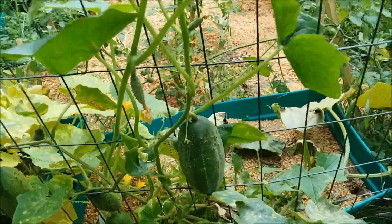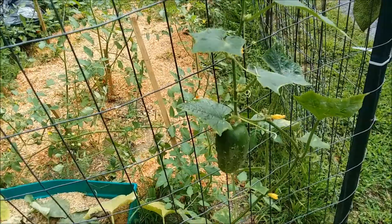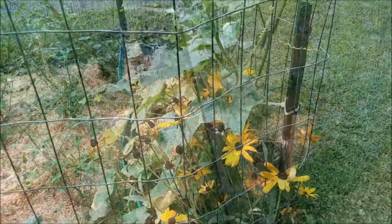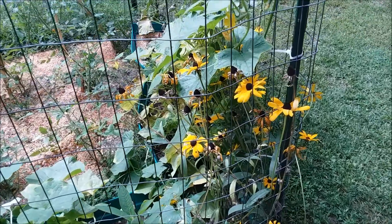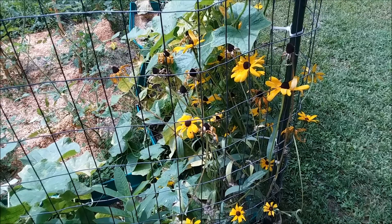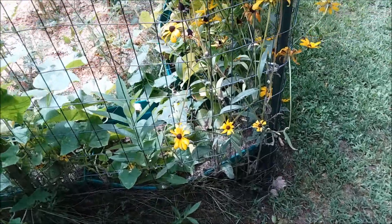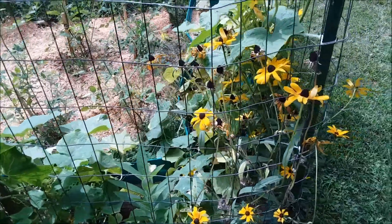There's probably about three weeks left in the season, so there's still quite a bit left, but we're really winding down here. Also, I let the daisies grow right next to my cucumber plants just to kind of attract the bees. The daisies are actually growing right outside the containers — on the ground outside of the containers — and it's done a really good job attracting bees over the season.